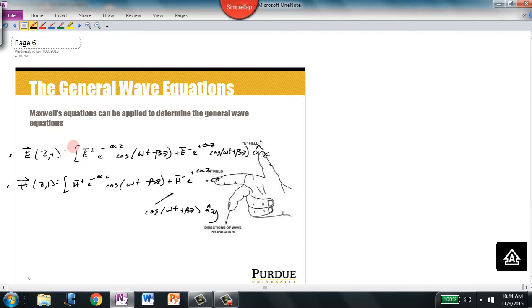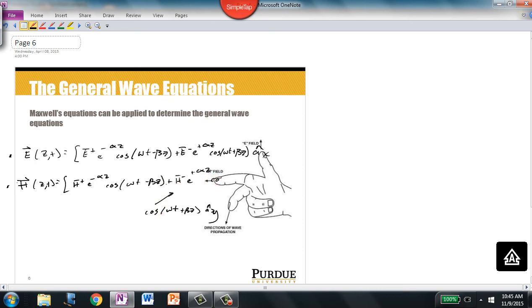And so the general solution to the plane wave equation is that the plane wave consists of two fields, an E field that is x-polarized and consists of a forward traveling electric wave component and a reverse traveling electric wave component. And there also simultaneously exists an H field. It's at a right angle to the E field. It's perpendicular to the E field. And it also consists of a traveling wave that has both a forward and a reverse component.